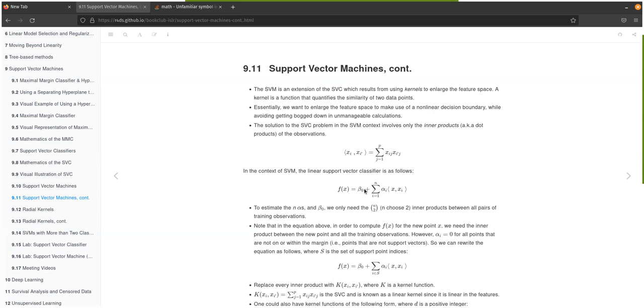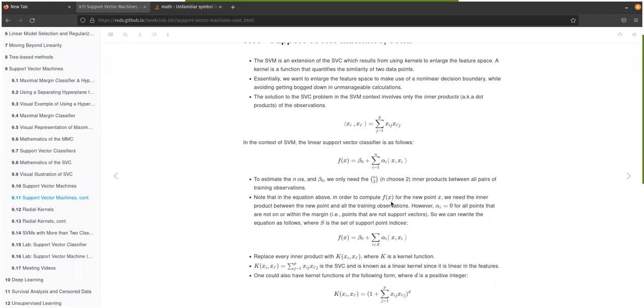And then you end up with this function here. So you have the sum of basically every pair of points' dot product times, what is this, gamma? I'm just going to call it gamma, unless anyone corrects me. That looks like an alpha. Alpha? Okay, sounds right. I always forget which one's which. And then for every single point, you're going to have a different value here.